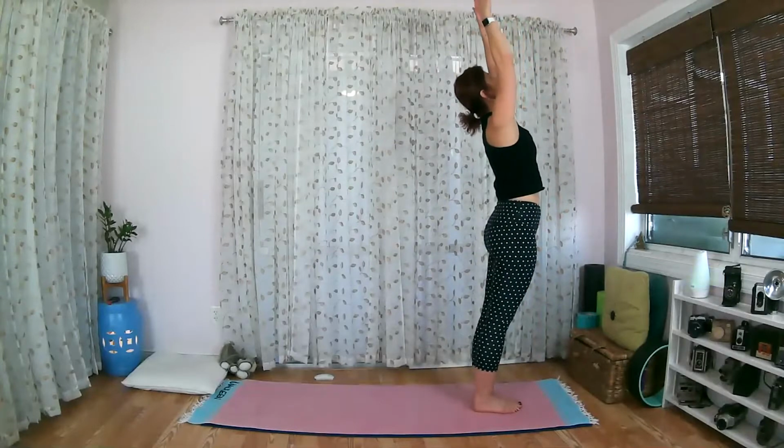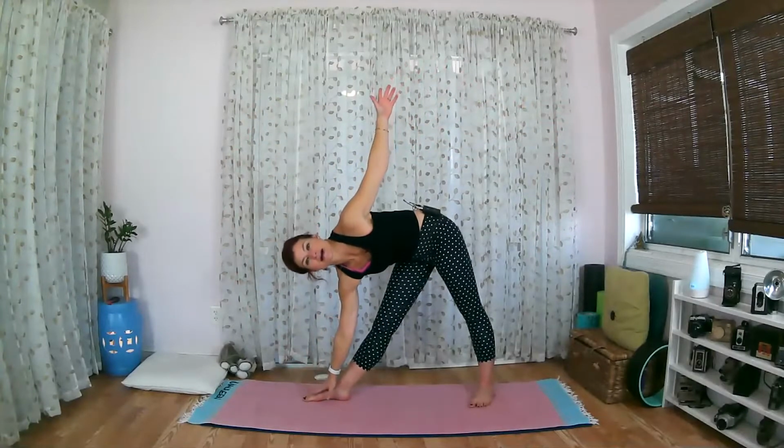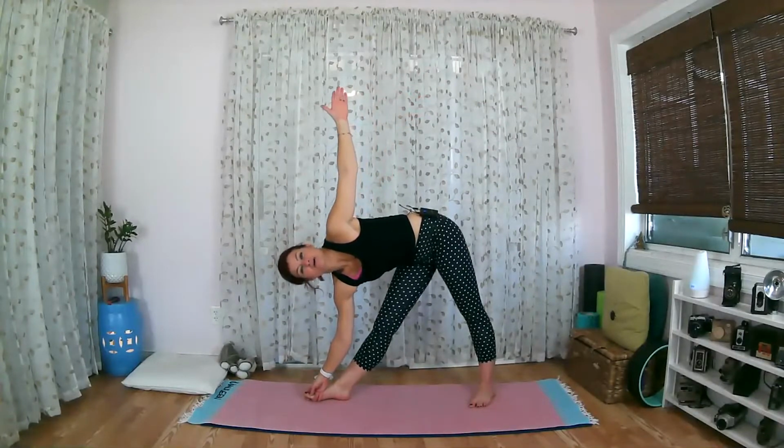Reach up, palms together. Look at your thumbs. Exhale, Samastitihi. Inhale, step out to the right. Turn your toes to the back of your mat. Exhale, reach out over your right leg. Take Trikonasana, triangle pose. Bringing your hand onto your foot or grabbing your big toe. Look up.